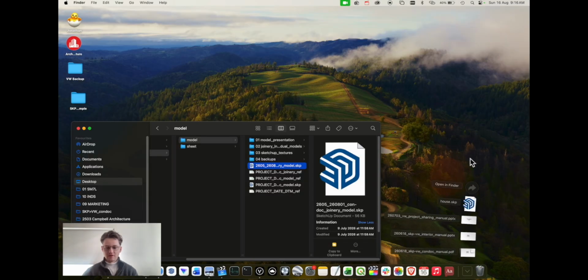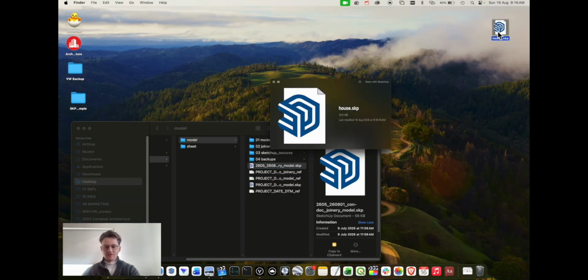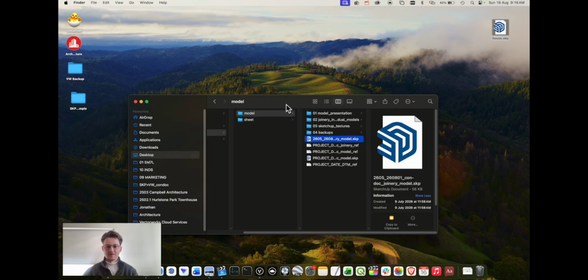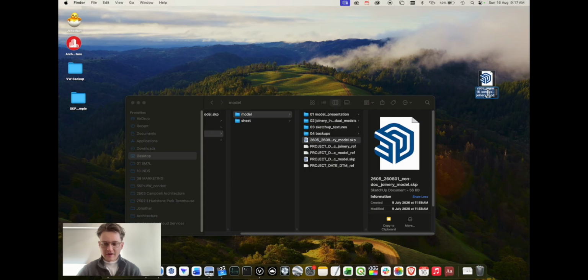I've just downloaded this house model. It's only 11 megabytes, which is remarkably small. But let's assume that that's the house that I've happily designed and I want to start documenting professionally for a client. And notice that the title I've copied has condoc_joinery.